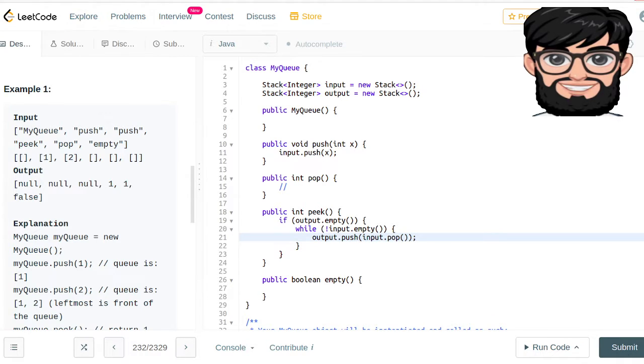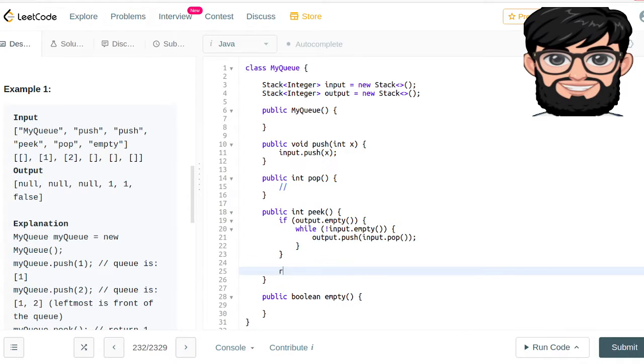In the end, once we are done, we're gonna be returning output dot peek.